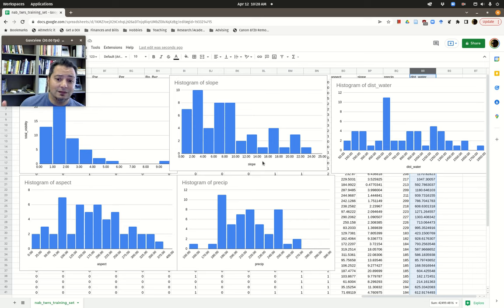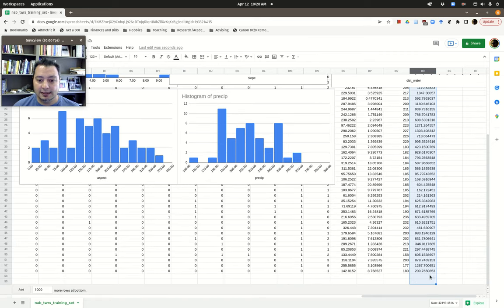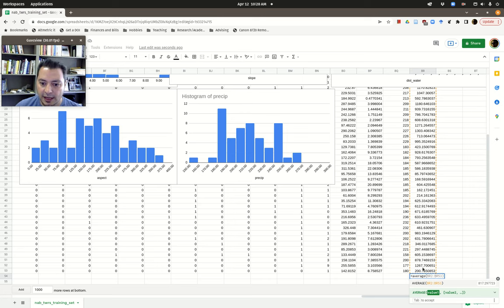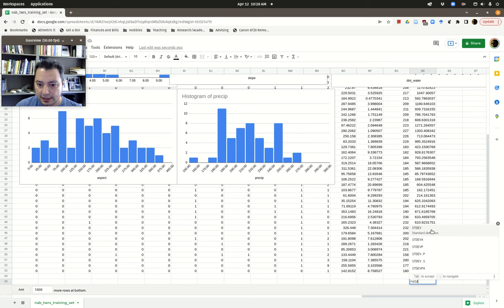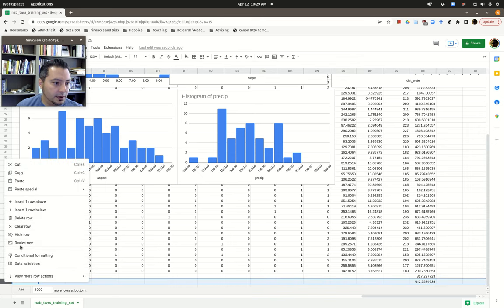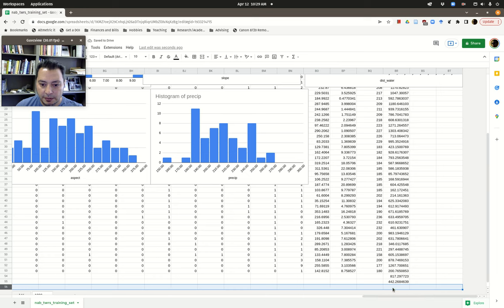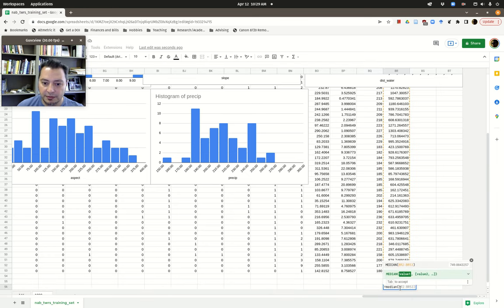Now you can also, either using VUniVar or a formula here in Excel, for example, we can type in average, and then highlight the whole column, which it wants to do by default, and it will calculate it. We can type in equal sign sdev, and again, it's smart. Google Sheets is smart. It'll pick the right column that's above it. We could enter, and we could even add a row at the bottom and do the median. So you can just type median and put the opening parentheses. Again, it will pick the right column as long as you're putting the formula directly below. And now we have the mean, standard deviation, and the median value.